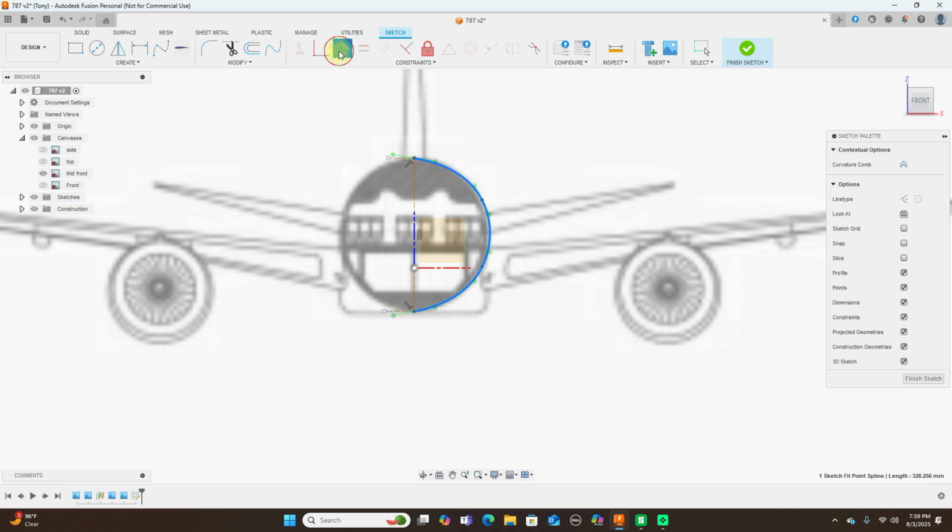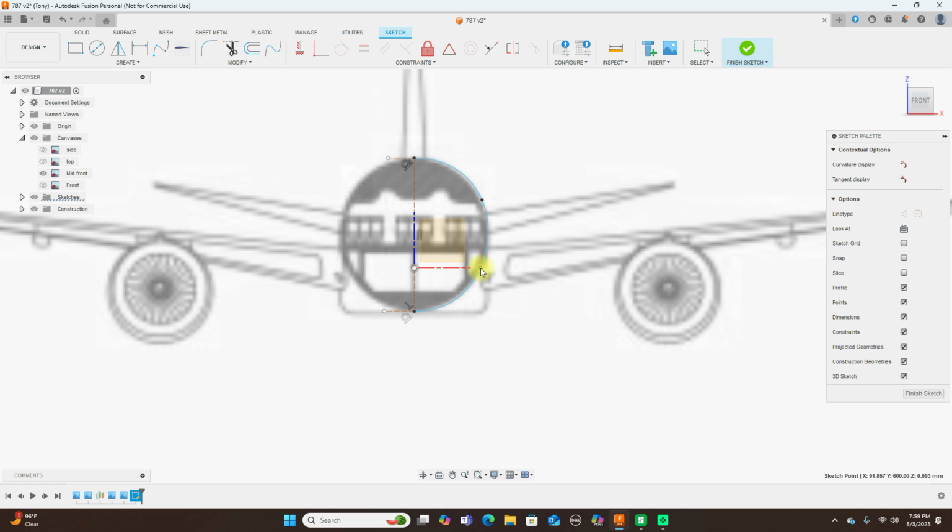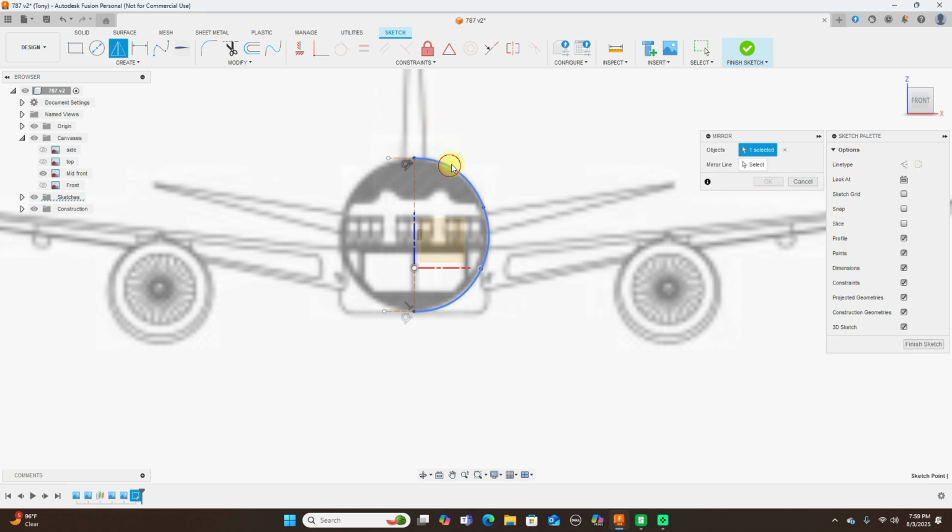Now I'll select the line, it's a tangent, use that. Okay, now we have a tangency, and I can get this to follow this shape a little better. Okay, now we have that.